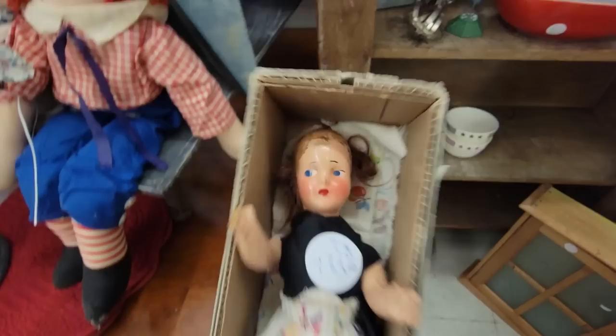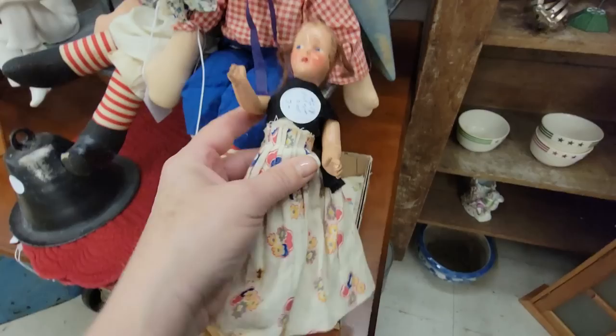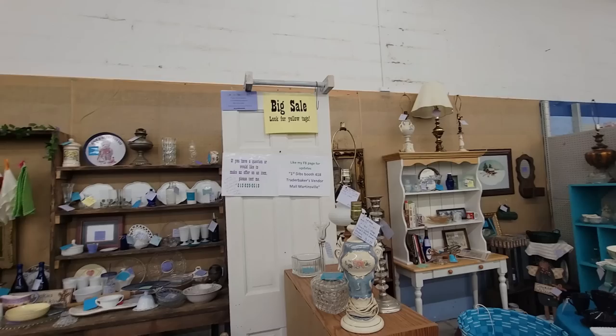Here's a little composition doll — she's in a cheese box. There are two of them in here. A vintage doll, she's $7, but she's missing her hair and she's got a broken hand. Inside here is a little penny doll — she's $5. She does have her little original clothes on. I am going to get her.